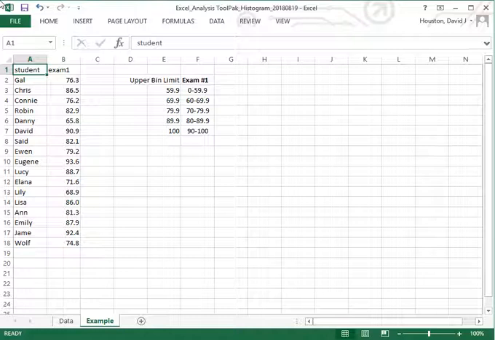And then 69.9 all the way up through to 100.